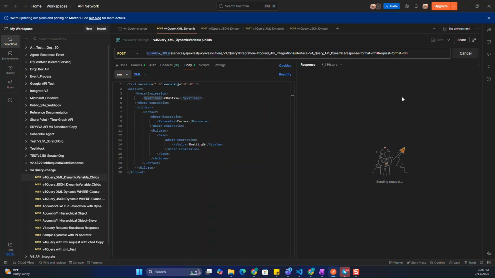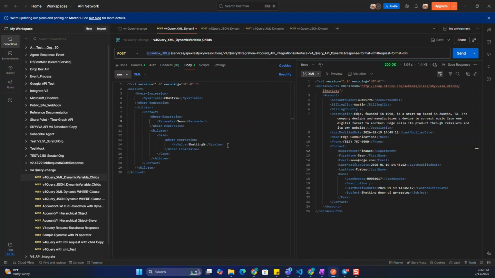Now, click Send. When the condition is met, the client will get the response back. The fields selected in the SOQL on the interface will be presented in the response to the client. Here are the records that we have queried. That response is in XML format with the standard response, because the response interface was not defined. We have shown you the XML format, so now we show you another one with the JSON format.